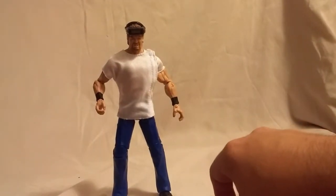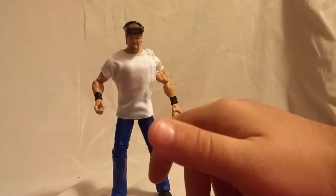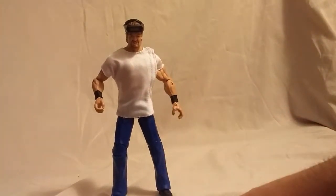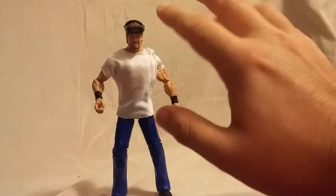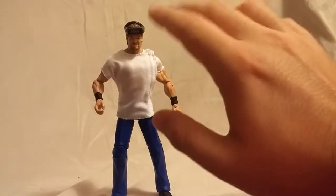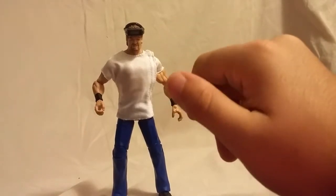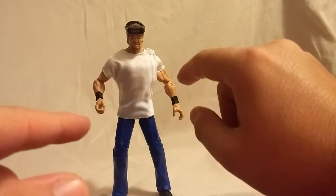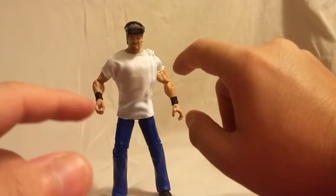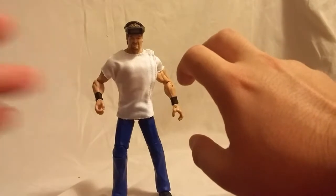Overall, that's pretty much what there is. He doesn't come with any other accessories, so not a lot to talk about. Honestly, I think this guy's an easy pass. I picked him up because I like those unique characters, and I wanted to review him for you guys. But there's not a lot to it. I say this guy's an easy pass — don't drop big money on him, because I don't think he's worth it. Go ahead and pass.